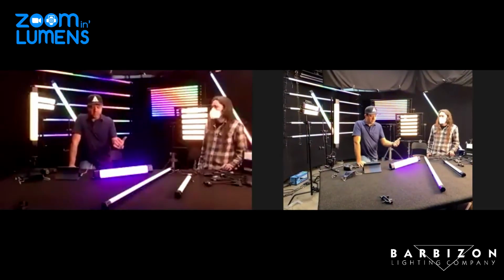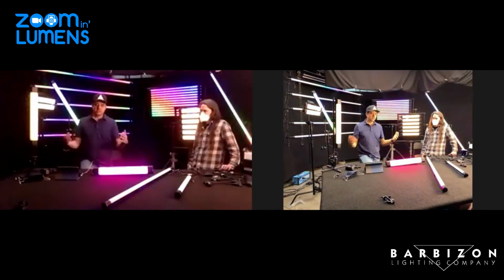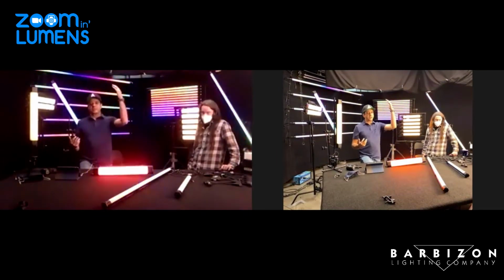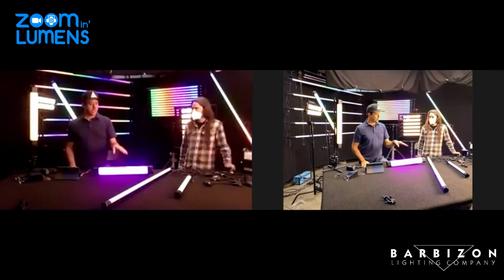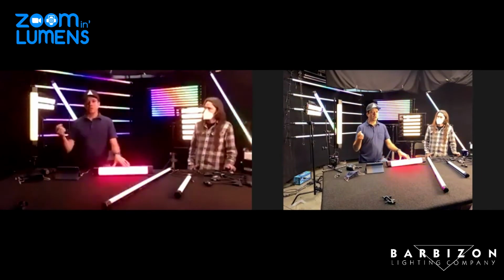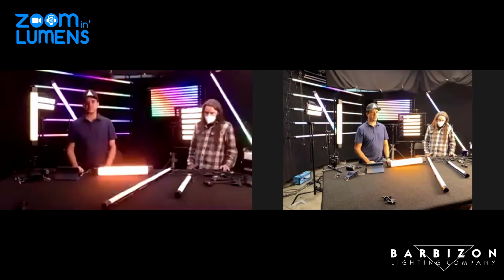Another cool thing that we have is how you want the lamp to boot on. Traditionally with a light, you plug it in, you hit the power switch. But imagine the light's up in a rig and you don't want to go hit that power switch. So there's a boot option. You can boot with power input, which means you just plug it in and it turns on. Or you can use the power button on the front. That's another user option that we have baked in there.